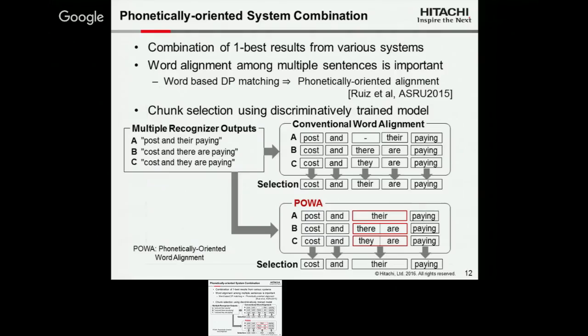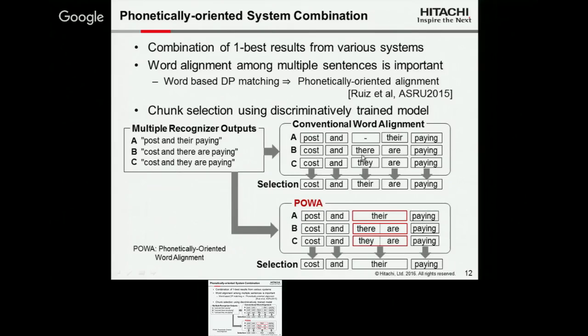The last part is phonetically oriented system combination. This is a combination of one-best results from various systems. Like in the Rover method, word alignment among multiple sentences is important. But here is an example: conventional word alignment sometimes fails in the time alignment.